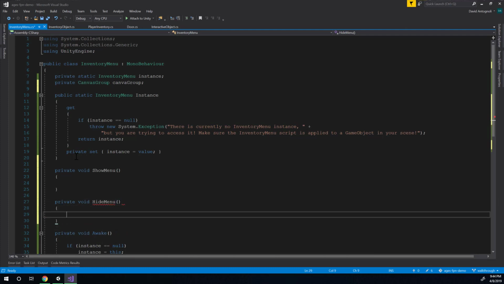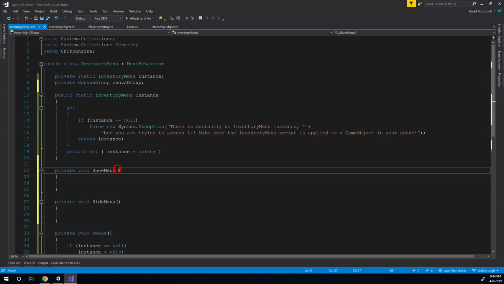Now, there are different ways you could do this. You could make one method here and have it take a parameter, where you could show or hide it by passing a parameter, and that would save you having two methods.